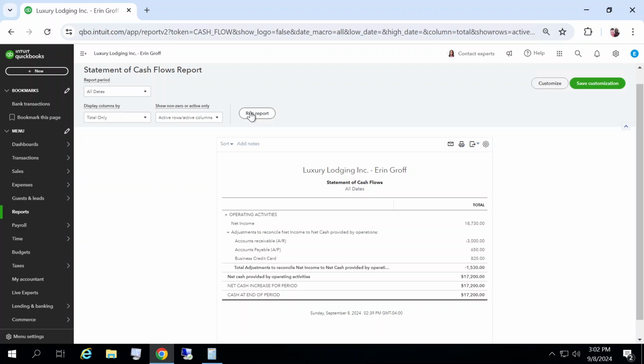And based on the information in our report, the cash inflow and outflow has been generated by operating activities. There are no investing or financing activities listed on this particular report.